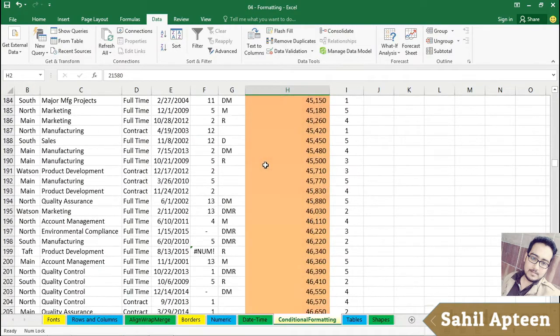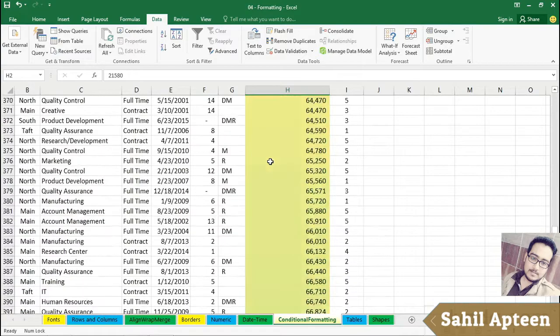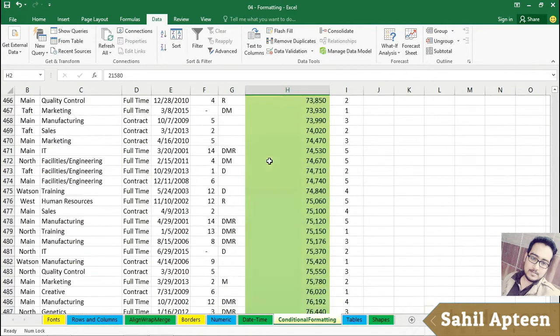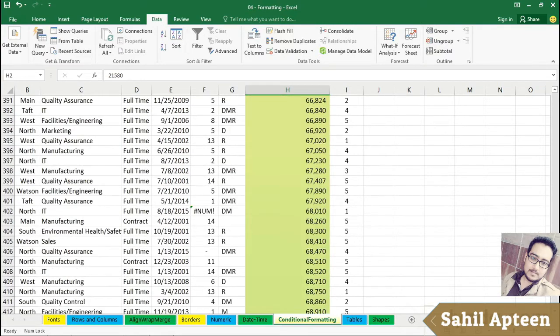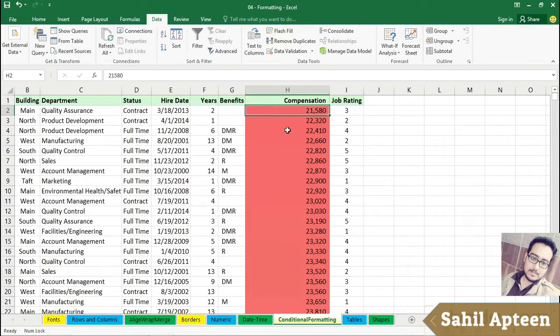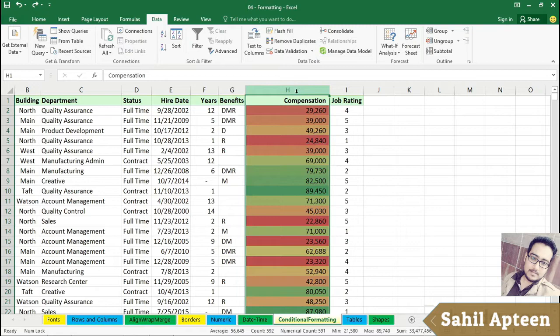So each one of these, you could say, is slightly different if the compensation amount is different. And we're heading into the yellows and then the green yellow and so on. That should become dark green. Now, you don't have to do this, of course, every time you're applying these colors, but it gives you some sense of how this is working. I'll press Control Z here to unsort. So that's another option. And again, that brings out the data.